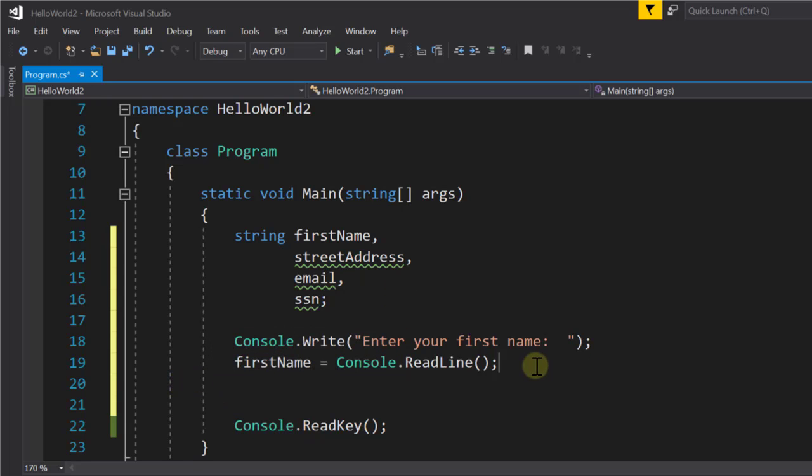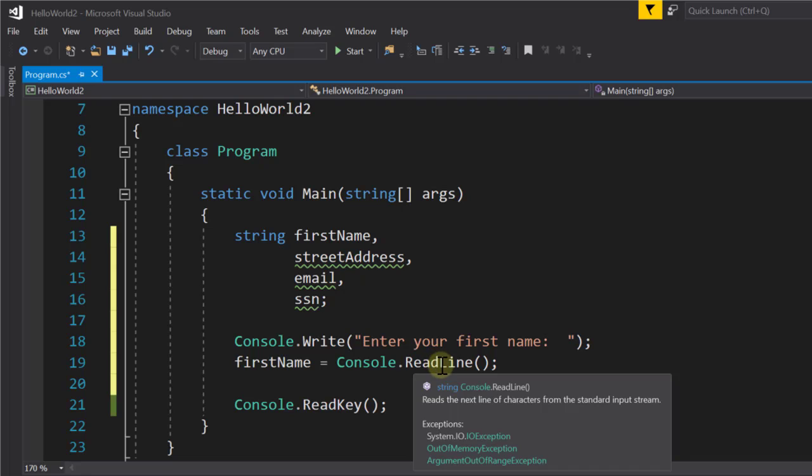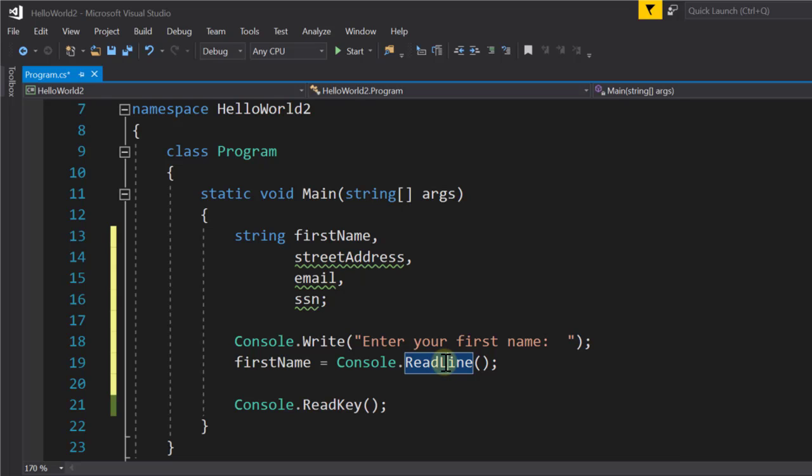Now, do I need to do a conversion here, though? Do I need to use a convert method? No. Why not? If there's no numbers, there shouldn't be anything to convert. Well, you've got a good point, but it's not exactly that. The reason why I don't have to convert anything is because ReadLine, remember, returns a string, and what's my data type over here? It's a string. So the 2 sides match. So there's no reason to convert anything. We only convert when there's a mismatch. You'll get used to it.